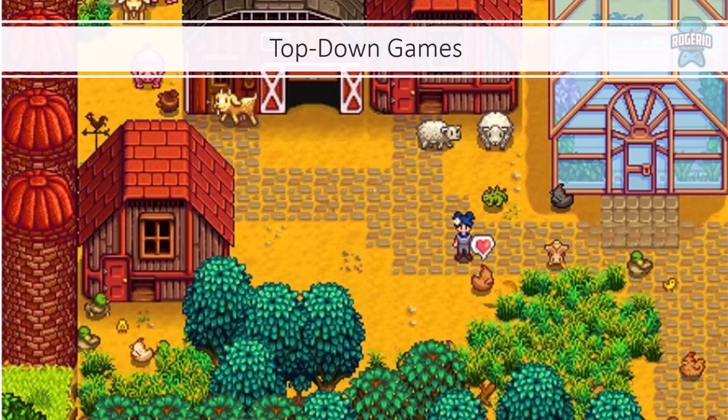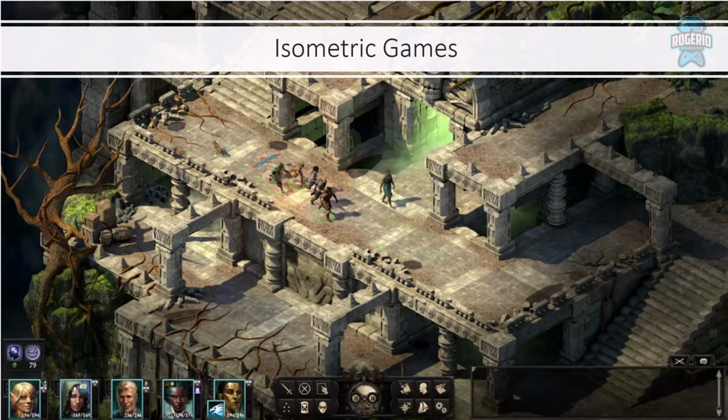Then we have the top-down game. You can imagine this is a 2D matrix of tiles. Each tile is going to be a rectangular image, and we can have multiple of those tile maps, as we call them, one on top of each other. We are going to practice that in a moment when we are creating our games. But the important thing here is that we have this matrix that is going to store all the information for our game level.